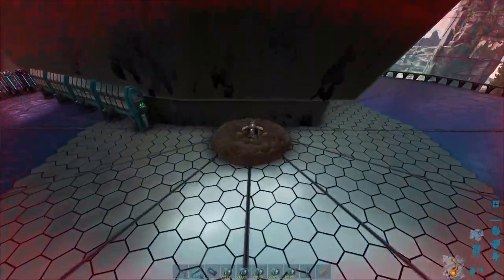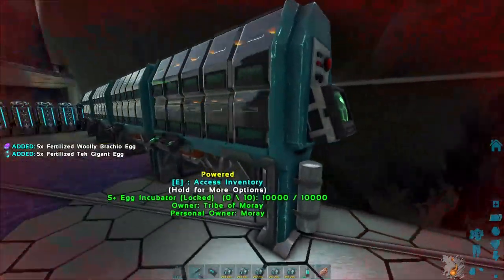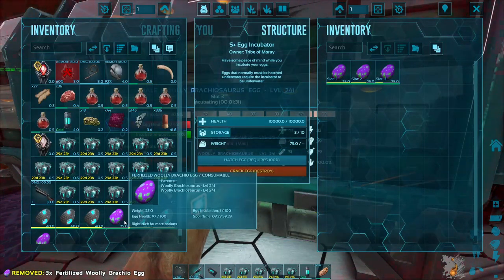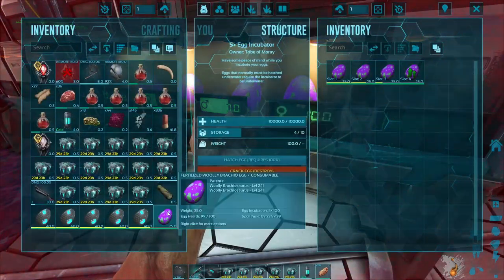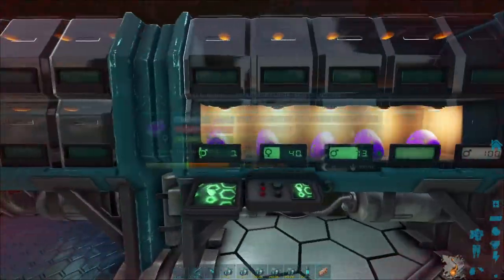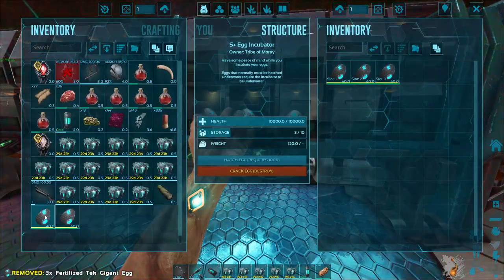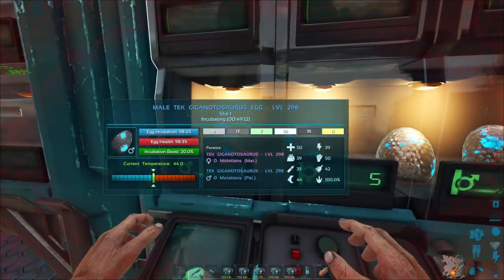Let's see how many we got. Expecting 10, so we have 5 of each. Yep, almost encumbered. So we're going to give Woolly Brontos. Okay. What do I got? Okay, so I got 3 males, 2 females. I want to have a very even dispersal of male and female, just so that way.